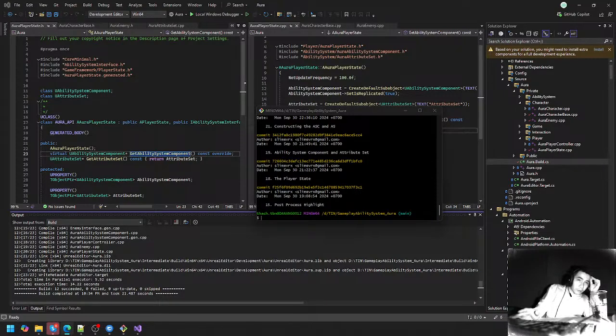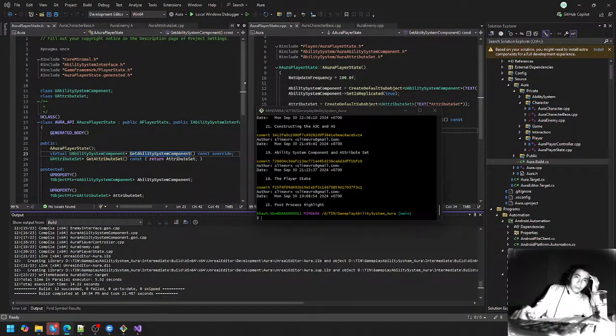So let's set the replication mode for our ability system components. Now, how do we do that? Well, the ability system component class has the set replication mode function. So let's use that, and that will be your quest for this video. I want you to set the replication mode using set replication mode and use the rules of thumb that we discussed. You're going to do this for the player-controlled character in the player state constructor, and you're going to do this for the enemy character as well in the Aura enemy constructor. So pause the video and set the replication mode now.